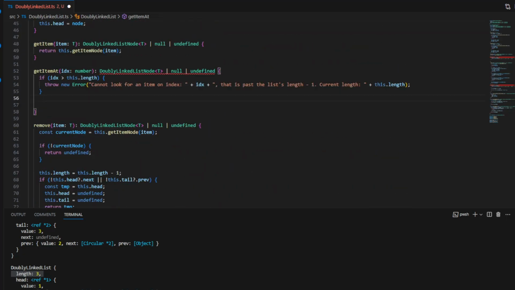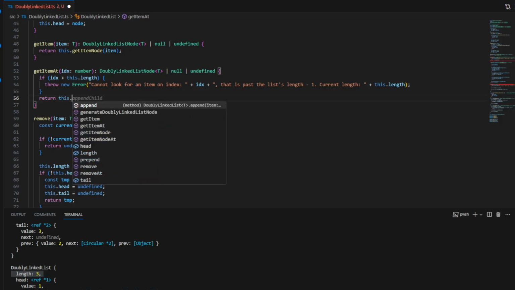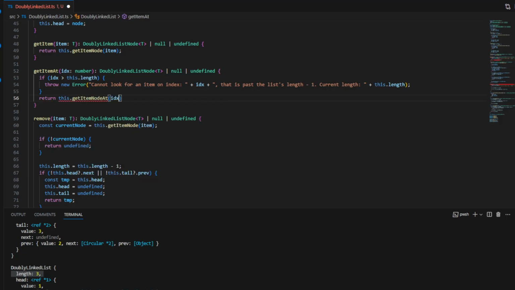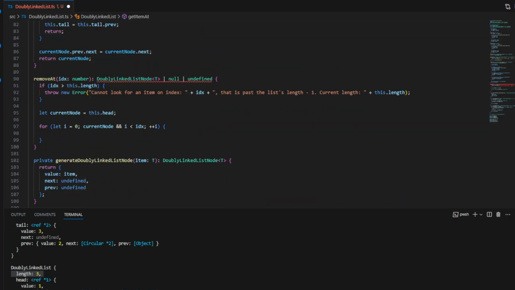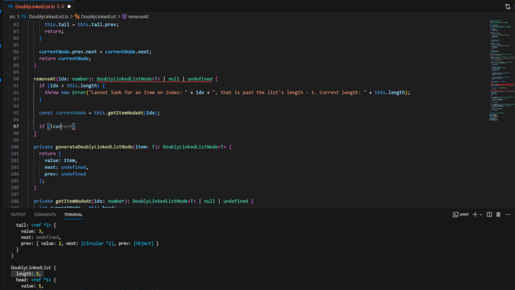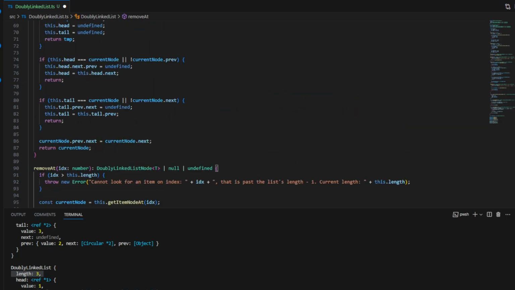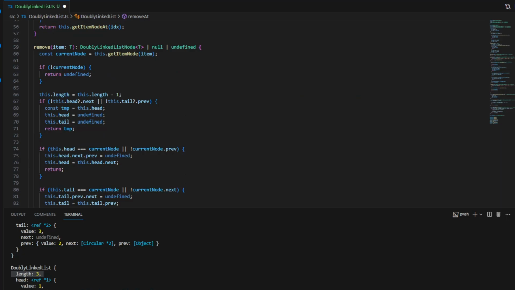And then up here, we're just going to return index, like so. Okay, so in here, we just say const current node is equal to this dot get item node at specific index. And if current node does not exist, return undefined. Excuse me.